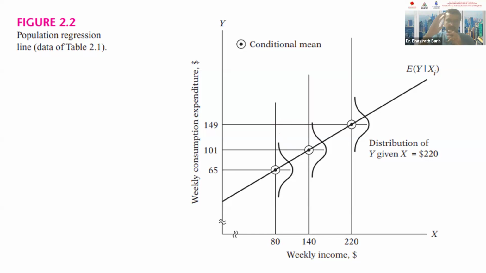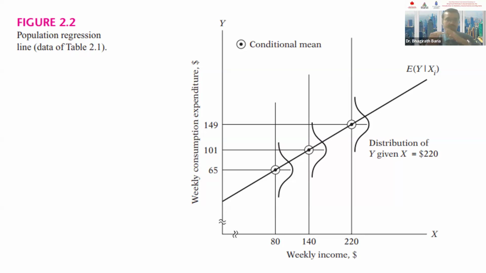The expected value of that distribution is at the middle point, which is given here. That double dot is there, one dot is there and a circle is drawn around it. So you keep on hitting that expected value, which is the average value of that distribution of Y for a given X, and you keep connecting them, you get a population regression line. That is what regression does.